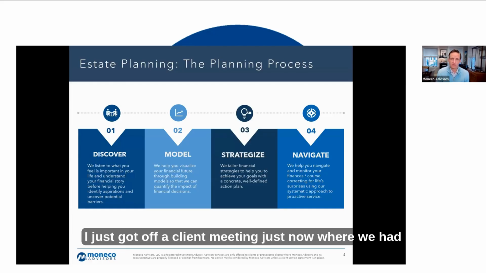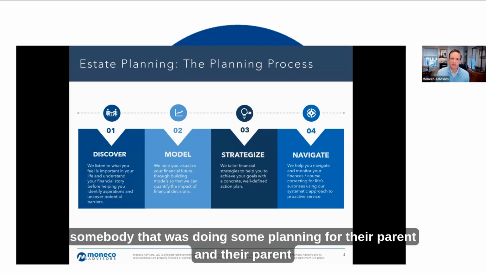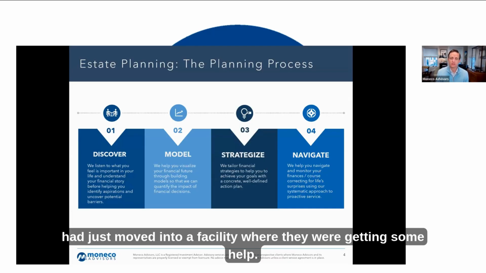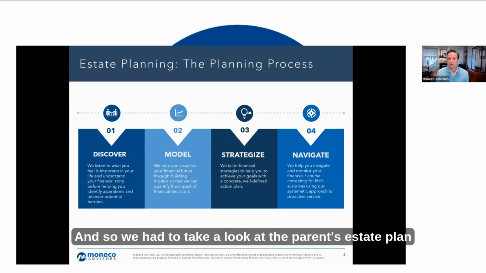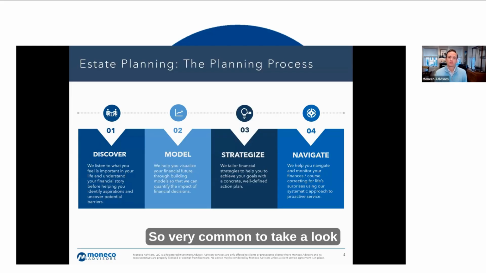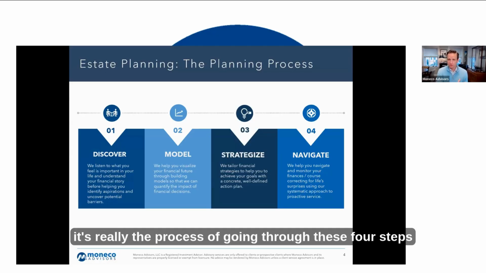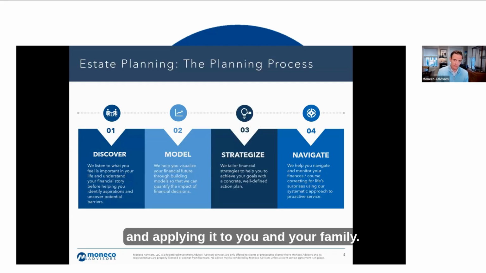As a matter of fact, I just got off a client meeting where we had somebody doing some planning for their parent, and their parent had just moved into a facility where they were getting some help. So we had to take a look at the parent's estate plan and make some changes and tweaks as to how we are approaching things for them. It's very common to take a look at that navigation step and update things. So an estate plan is really the process of going through these 4 steps and applying it to you and your family.